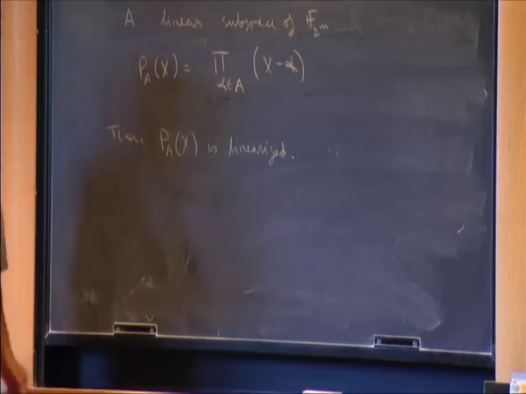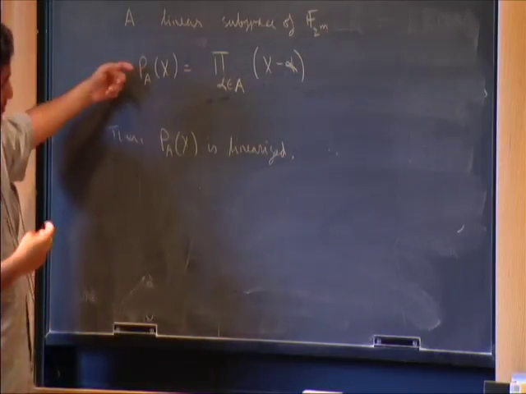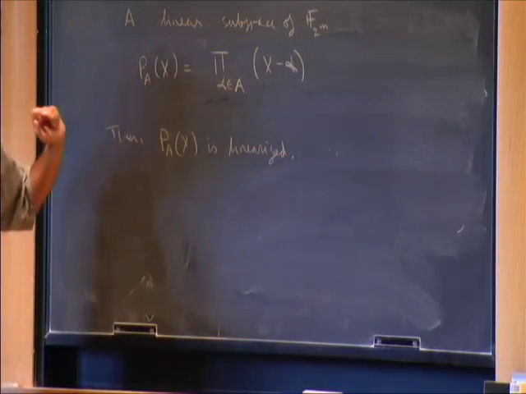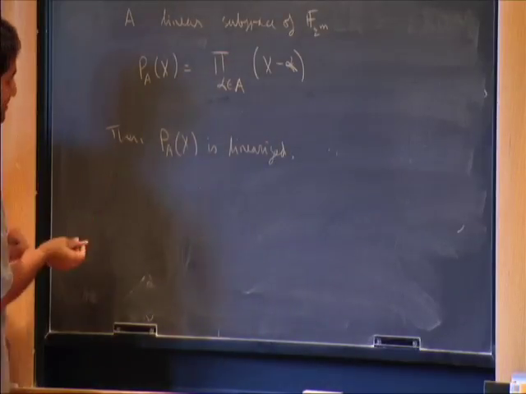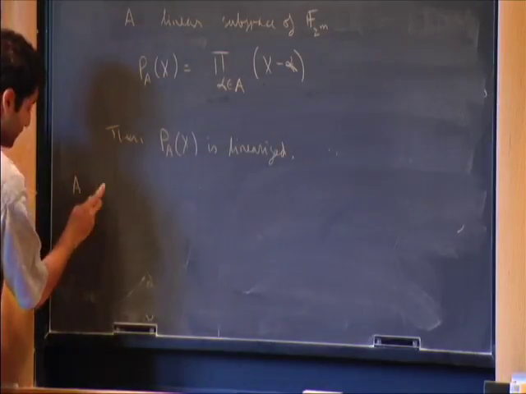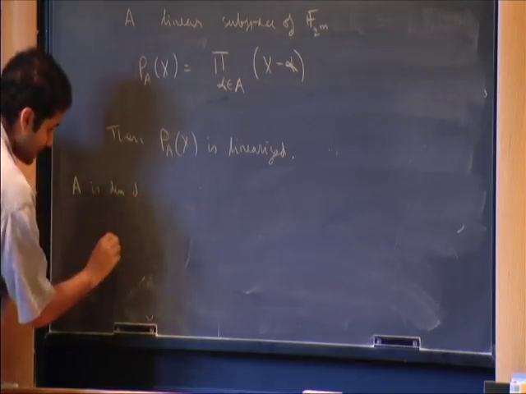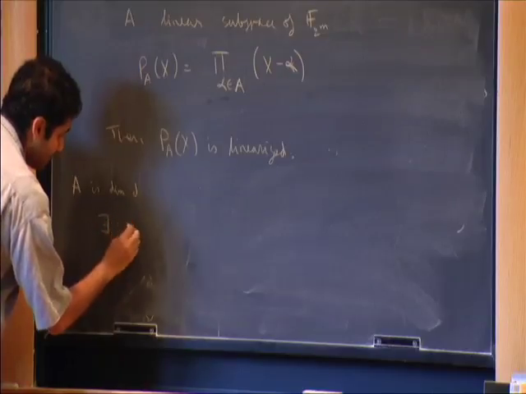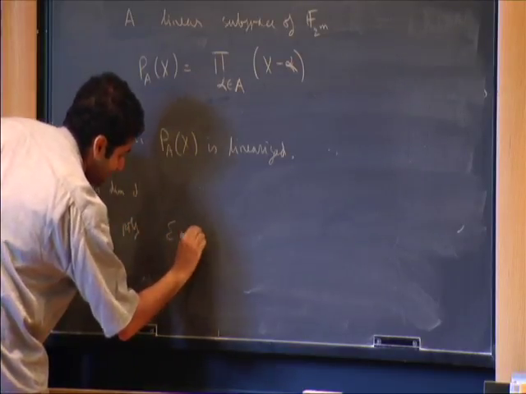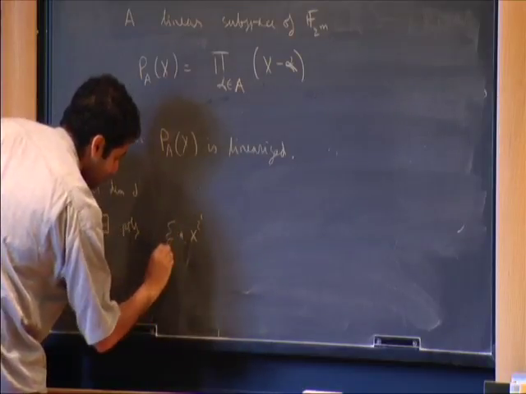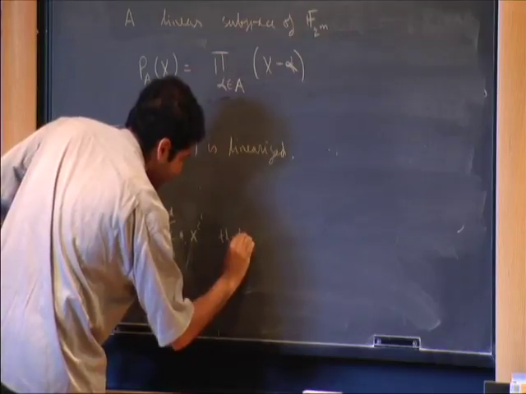Okay, so one can prove it in many ways. You can certainly prove it by induction on the dimension of A, just by building up A one element at a time. But let me just show it in another way. If A is of dimension d, then I want to say that there is a polynomial, summation a_i x to the 2 to the i going from 0 to d, that vanishes on A.